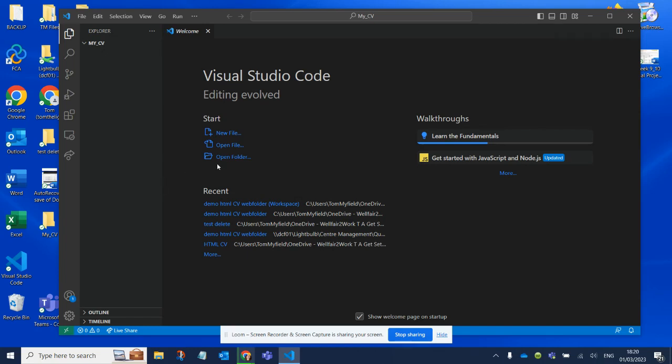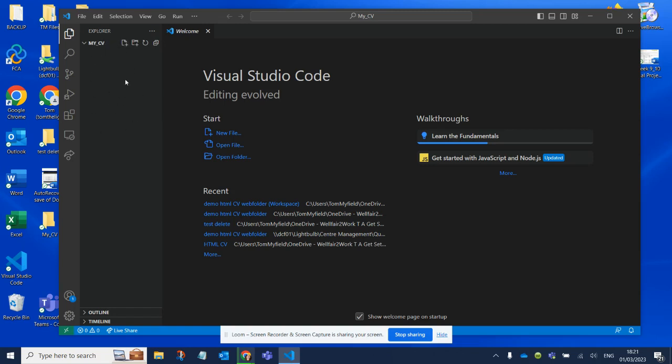Now, you'll notice when my mouse cursor isn't over that panel, none of those icons show up. The icons being here. See that? They're there, they're gone. They're there, they're gone. Bear that in mind if you ever lose them. You do need to have your mouse over this Explorer panel, ideally over the name you've just given to your folder, for these to show up. These icons are very important because this is how we're going to create files that live inside the folder we've just created.